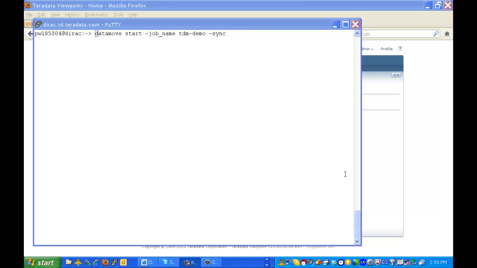In this video clip, we're going to show using the data mover job that was created in the UI, both without and with a unit of work. That is, allowing data mover to create its own unit of work ID, and then we'll pass in a unit of work ID. This shows how you can relate all the actions of a data mover job with some external event stream. So first of all, here we are at the data mover window on the server, and we're just going to run the job with all the defaults.